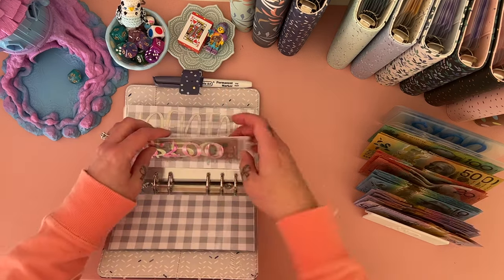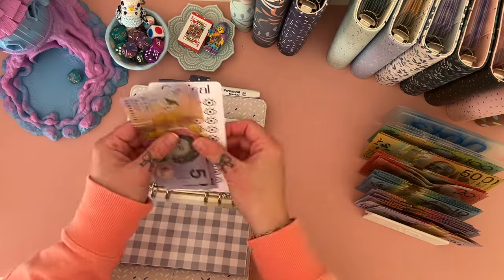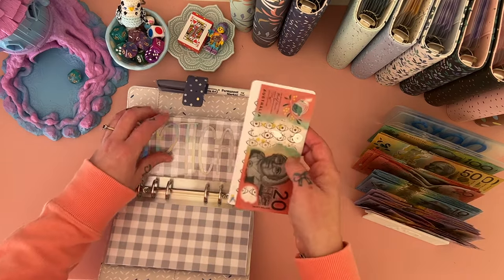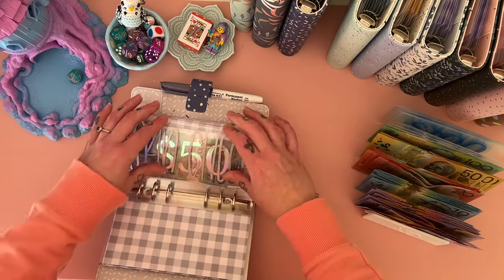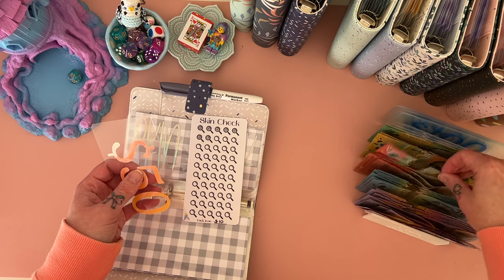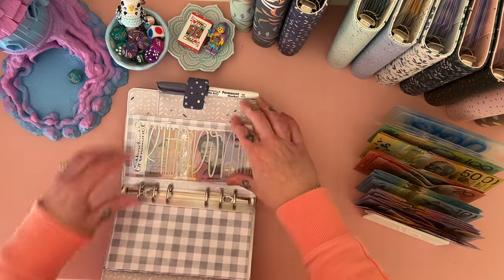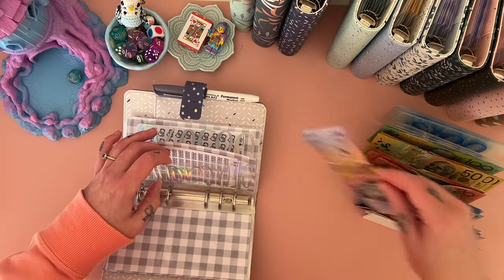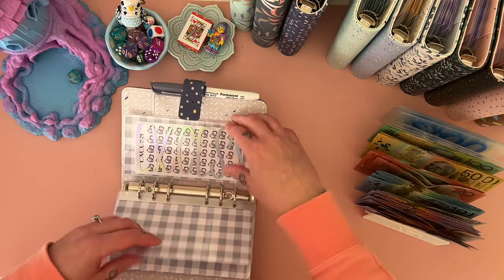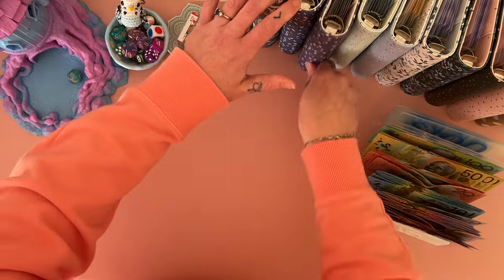Beautiful. Optical has 5, 10, 15, 20. Lovely, that can get a 20. Skin check has 20 and 10s as well, so that can have a 22. Excellent. Orthodontist, I think, just has 10. Let's put a nicer 10 in there because it's probably going to live in there for quite some time. Okay, that is our medical binder done.